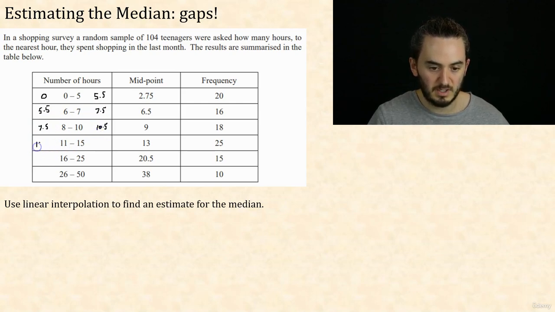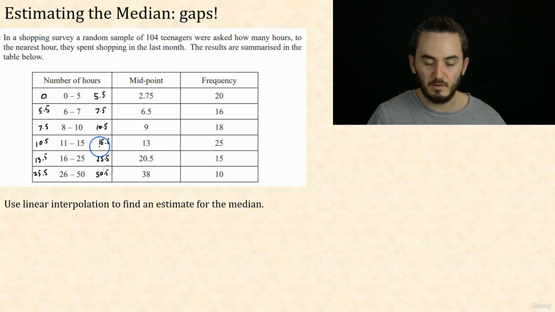What I mean by real class boundaries is that we're going to think, what would they have been if they hadn't rounded them to the nearest hour? So anyone who got more than 15.5 ended up in this group, and anything up to 25.5. And this is going to be essential for getting accurate answers here. Okay, once all of that is in, and really what you should do is always begin a question like this by checking to see if the edges match up. If they don't, as they don't here, then just put in all of these 0.5s, or whatever you need to do to fill in that gap.